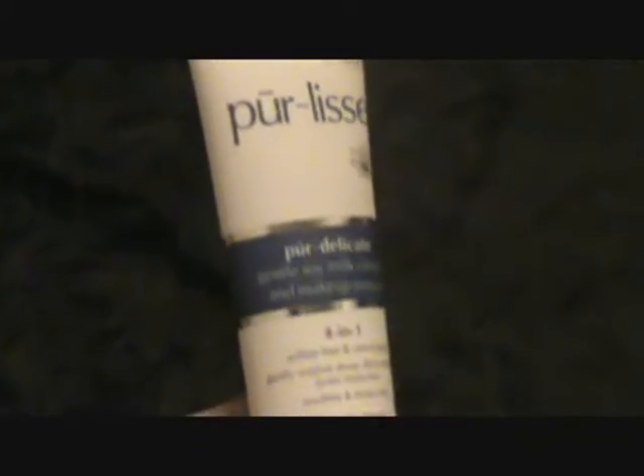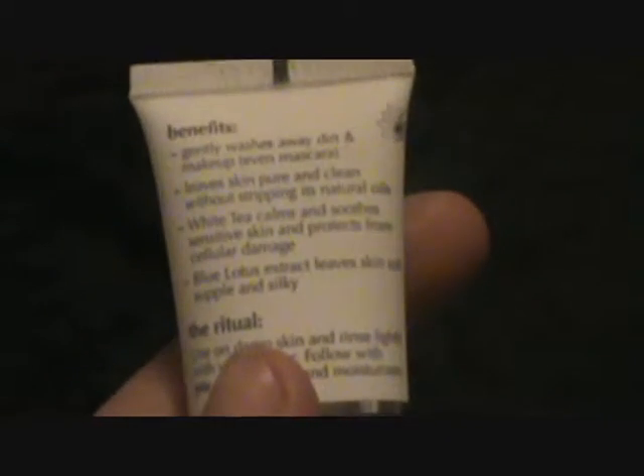The first thing I find in here is Pearlis Four-in-One Gentle Soy Milk Cleanser and Makeup Remover — that looks cool. Next thing is a Chilla Ivory Lace Highlighter Crayon. I'm excited for this — it looks like one of those you could use on the waterline. I've had some Chilla eyeliners before and really liked them. It's not just an eyeliner, it's a highlighter, but that's probably what I'd use it for.